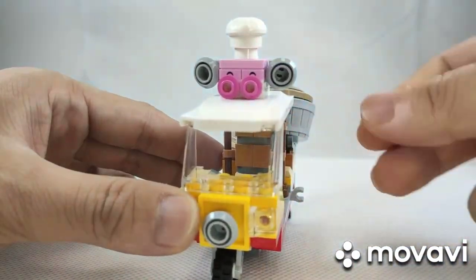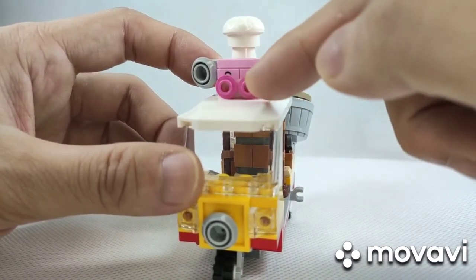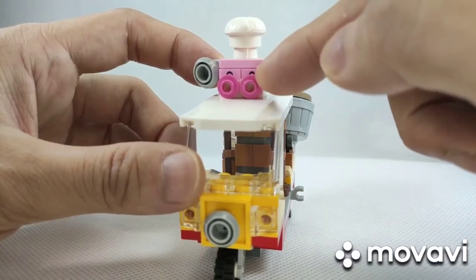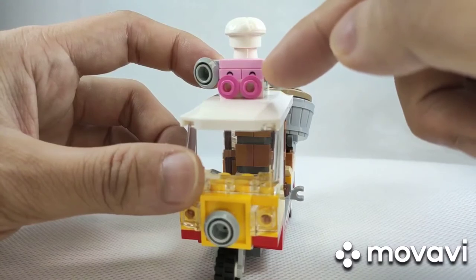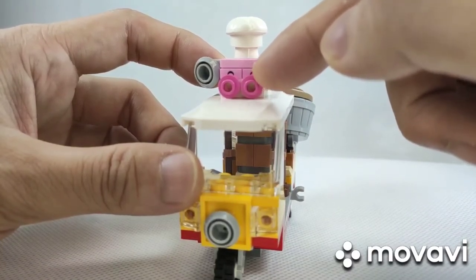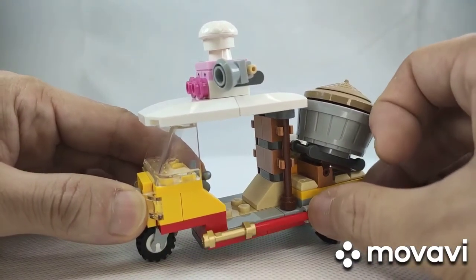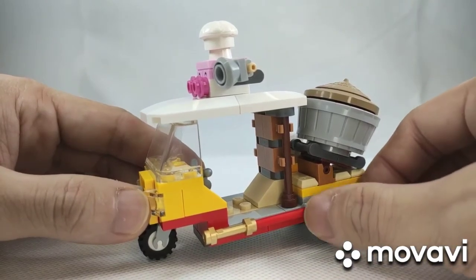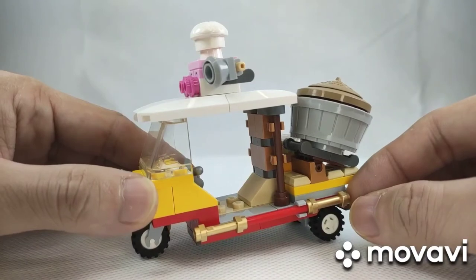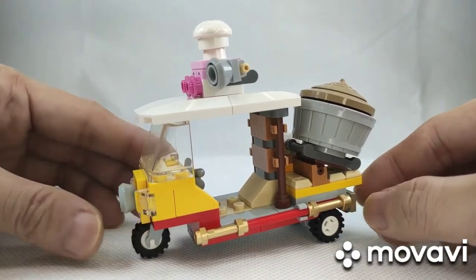One cool thing about the trike is how the horns were built — it looks pretty much like a pig. It uses 1x1 circular tiles with holes, and 1x1 pink tiles on top with half crescent moon shaped printings. These are printed pieces, not stickers, since stickers would be hard to align there. This one also has a clip for the Monkey Kid staff, though it's odd since he doesn't get the staff until later in the series and his tricycle would have been destroyed by then. Overall this is a pretty nice mini build.